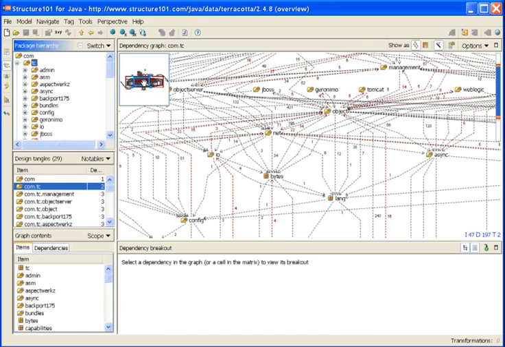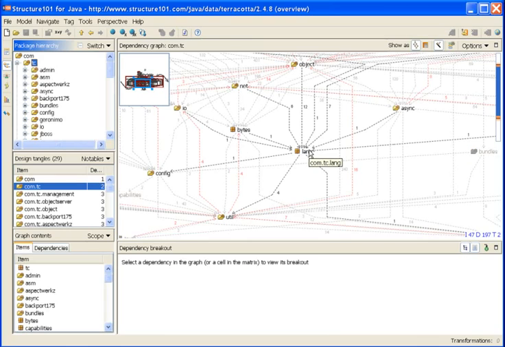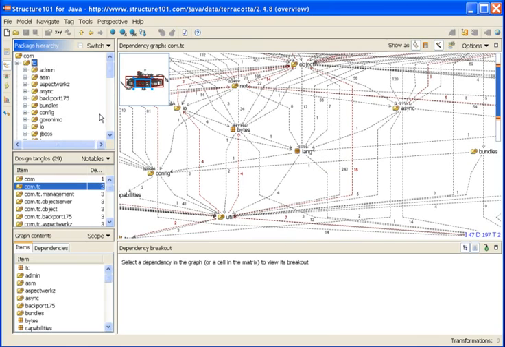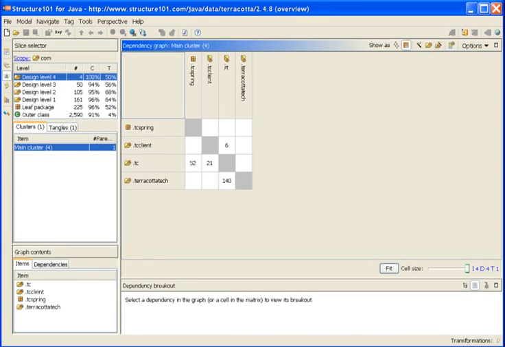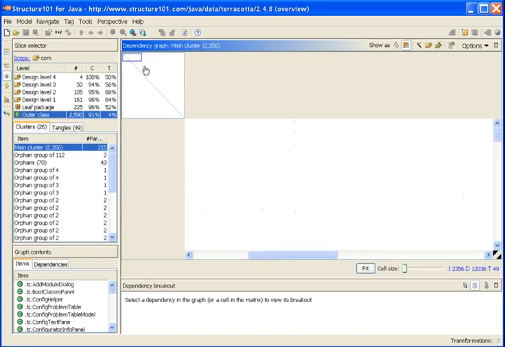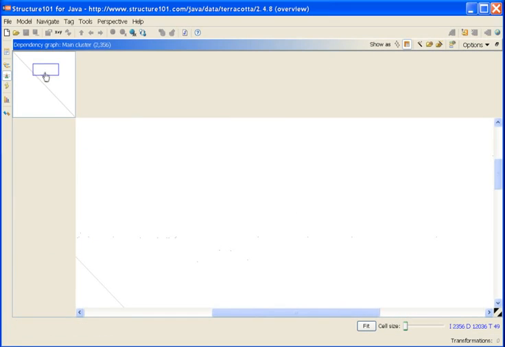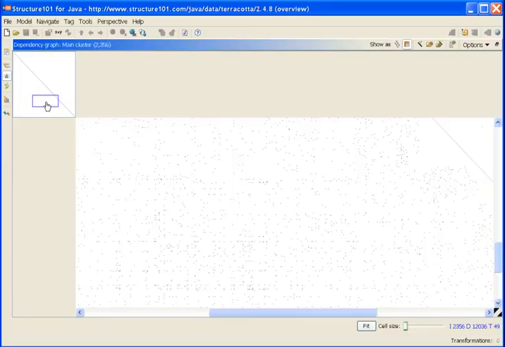If we want to make sense of this code base now, we can't really rely on any of these items here because they all look like arbitrary subsets. So to make sense of this code base, we'd probably go off to the slice perspective, just minimize that, and pick the outer class layer, and maybe start off with this kind of view of the world and work at this level. Well, it's not quite that bad, but maybe we'll cover that in a separate session.